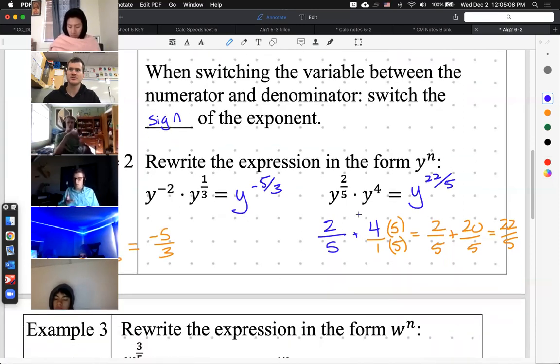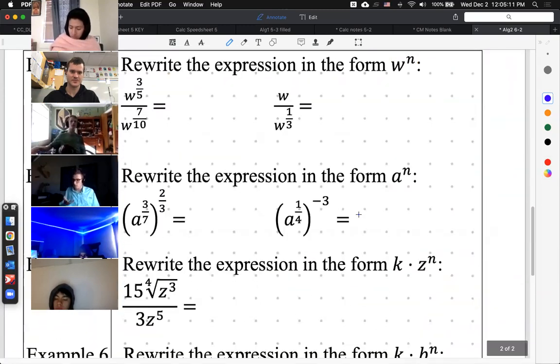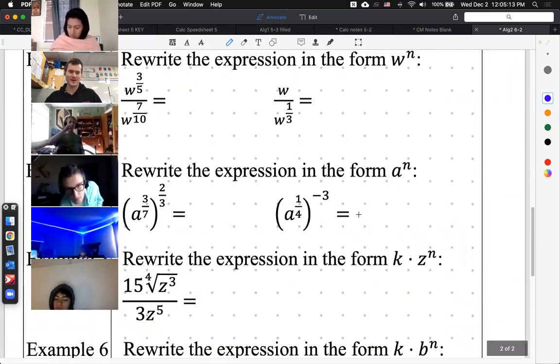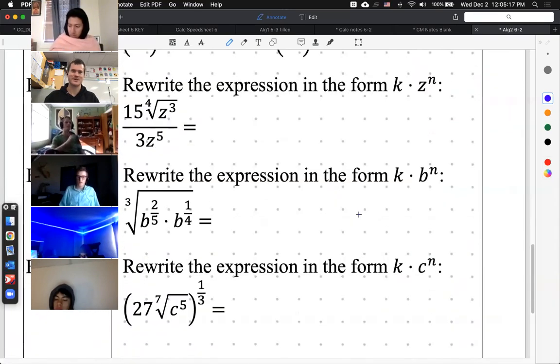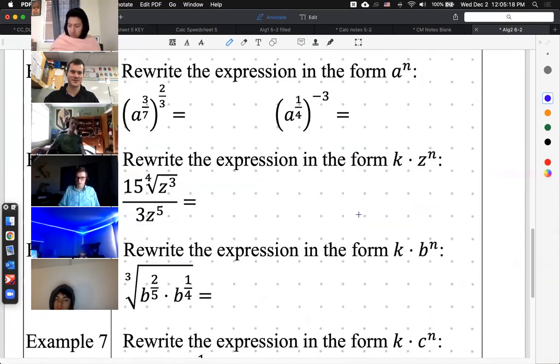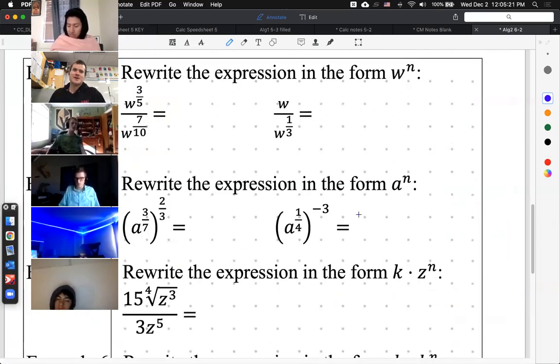Moving on. All right, example number 3. Oh, we're getting harder and harder. Look at example number 6. Look at example number 7. We're getting really hard down here. So we're still taking our baby steps. Let's see how we go. Example number 3. What am I going to do here?